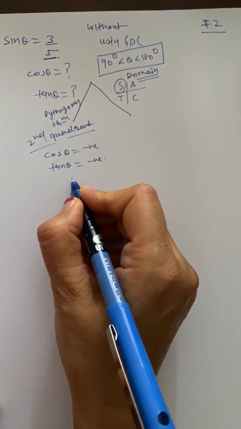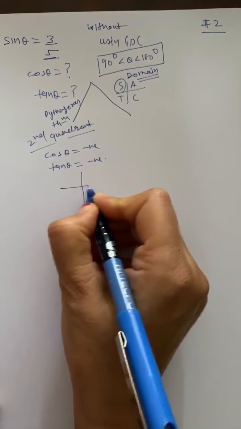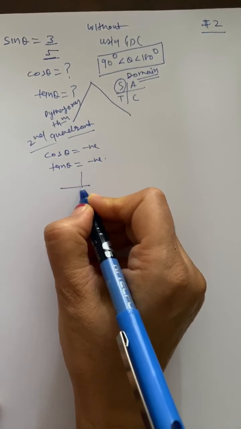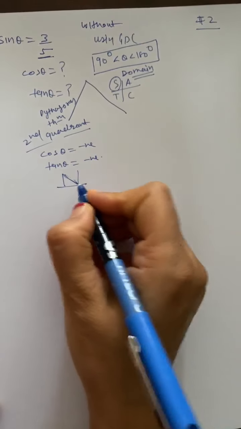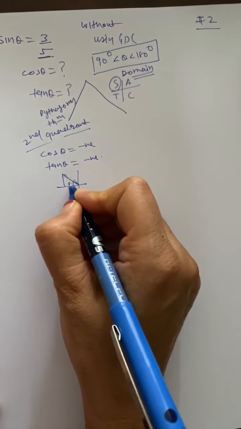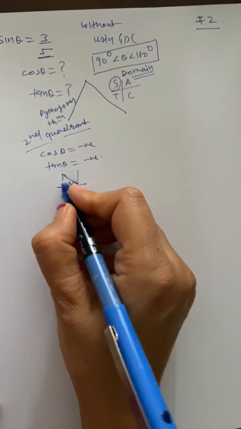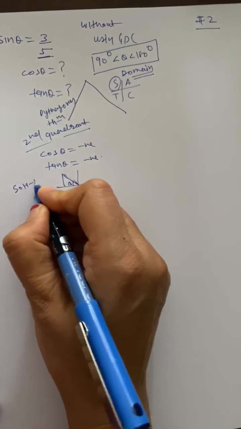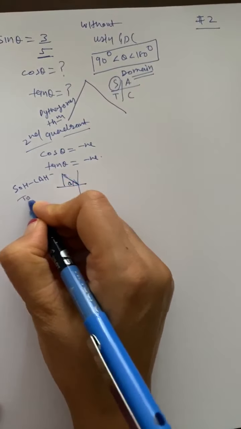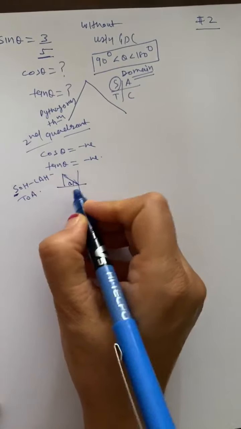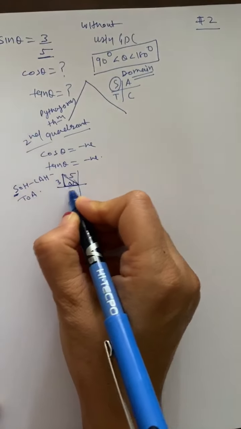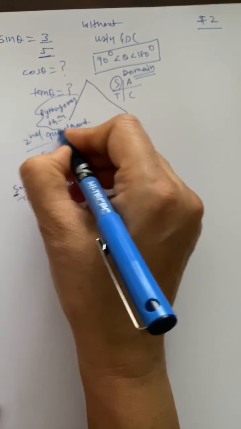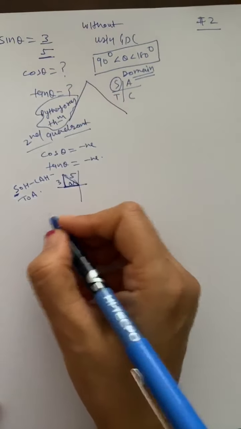Sine theta is 3 over 5, and it is in the second quadrant. You can draw this right-angled triangle in the second quadrant if you want, or it doesn't matter. So if you have theta here, and we know sine theta is equal to, using SOHCAHTOA, opposite over hypotenuse, which means this is 3, this is 5, and then using Pythagoras Theorem, that's why I said using Pythagoras Theorem and actually SOHCAHTOA.